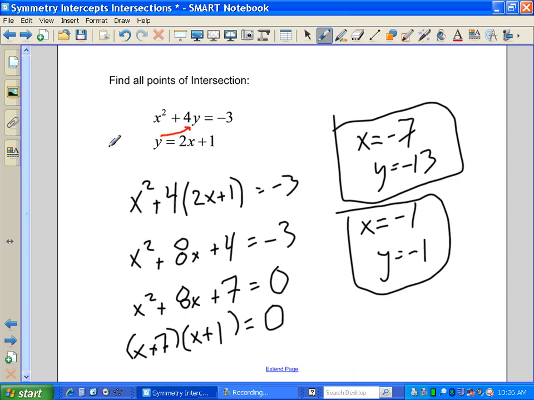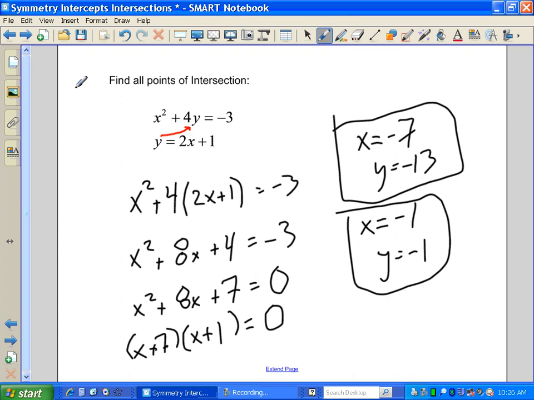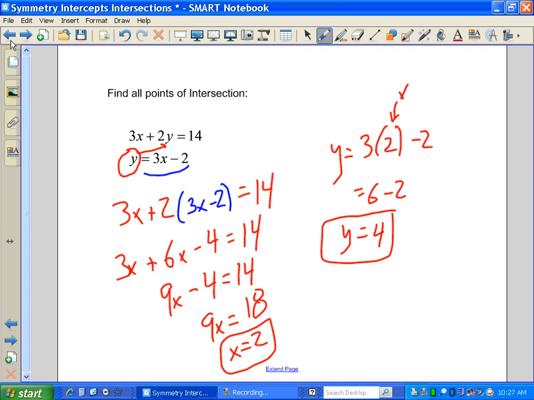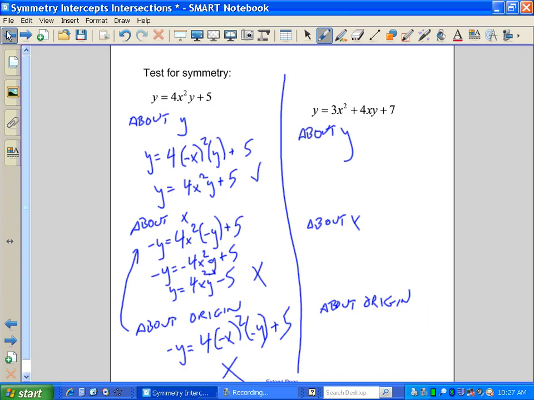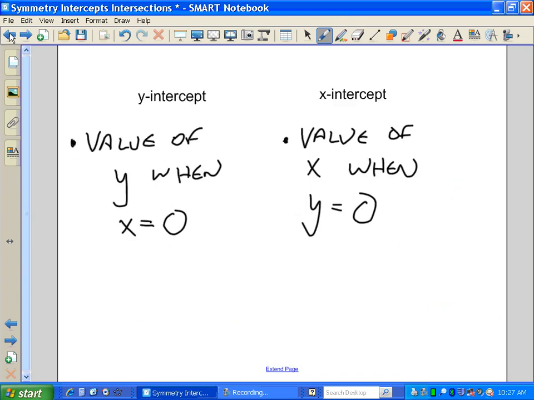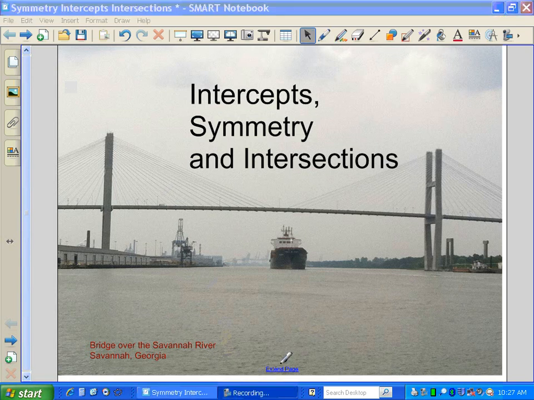And that timer means I've got about a minute to wrap it up. Thankfully, we're at the last little bit. If you have questions, come and ask them. That's what we'll do at the start of class tomorrow. We'll try to clarify everything. I might have gone a little bit fast in a couple of places, so slow down, look back at it. Don't be afraid to ask questions. So we're talking about symmetry, we're talking about intercepts, and we're talking about intersections. Thanks for watching. Talk to you soon.